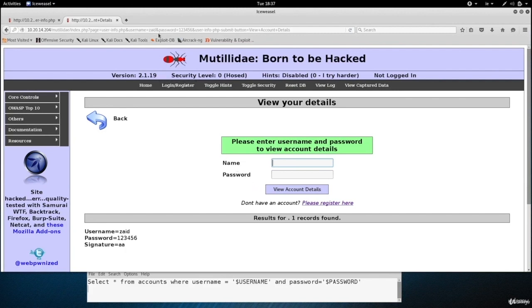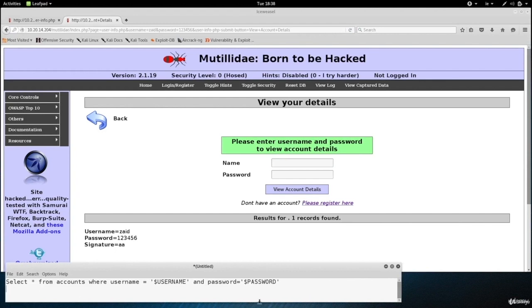And what I mean by GET is, when something is sent as GET, you will see it here in the URL. So if you look at the URL here, you see it's being sent as the username Zaid and password 1, 2, 3, 4, 5, 6. So let me just copy this URL here, and we'll start playing with it from the URL instead of doing it on the web page.